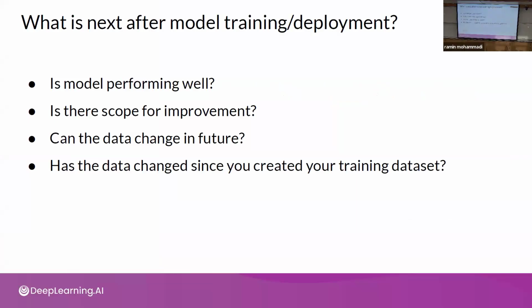Okay. So the overall question that we always have is, you finish the model, you train the model, and then you deploy the model. And you always have this question: is this model working fine? Can I improve it? Is there like the data that we have, will it change in the future?